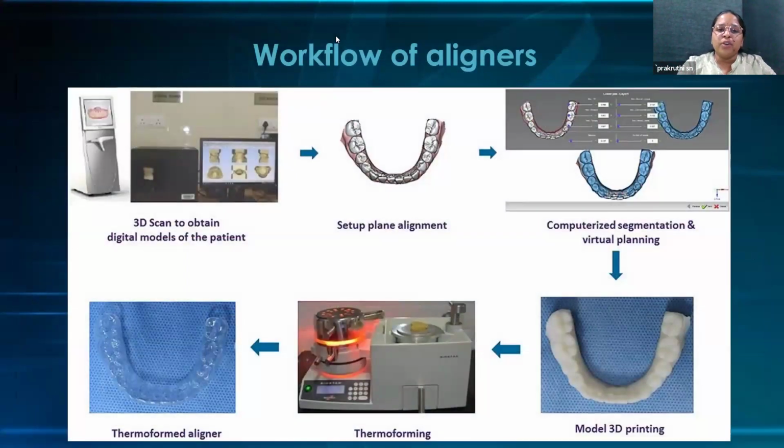Most of you who have already been working with aligners will know the steps involved in aligner treatment. First is the initial consultation, wherein you will explain to the patient what the different treatment options are. If you need to get into the field of aligners, firstly, you have to start offering this as one of the treatment options if the case is suitable.